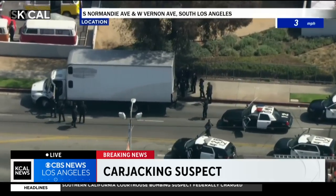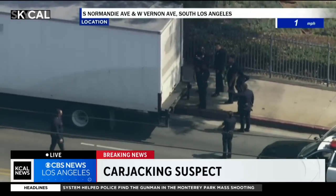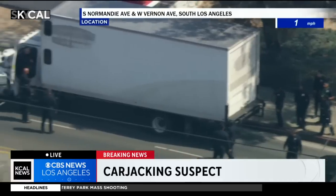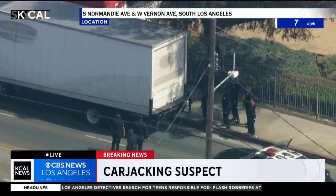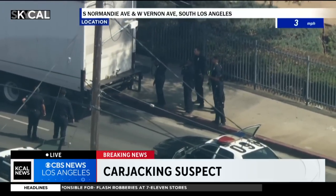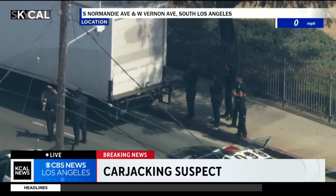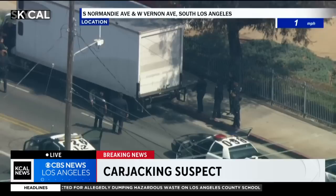They're currently clearing the cab. It looks like that LAPD officer in front is getting in there. Very unlikely anyone else is in there, so that driver was likely alone. They're going to definitely want to open up the back of this cab to see if anyone is in there. They're going to get in position and do that because they have to clear this entire vehicle before they'll call this a code 4, which is of course the police code for all clear. So they're going to make a plan here in order to get that open.